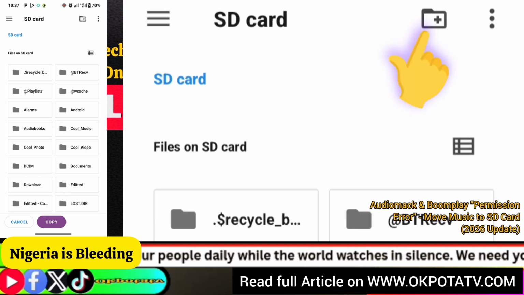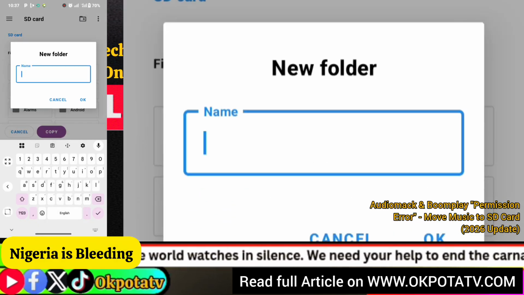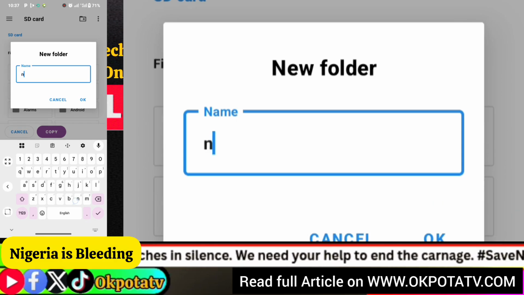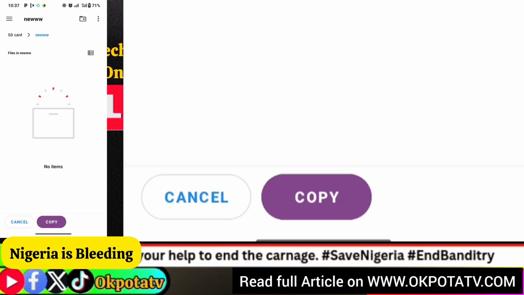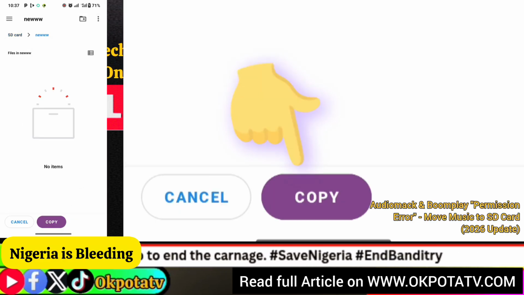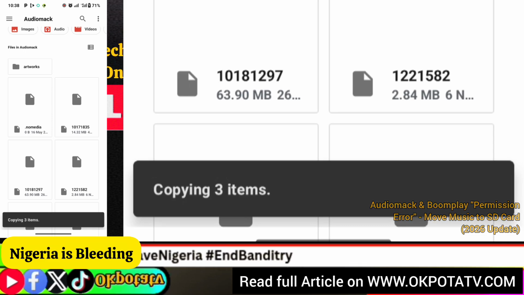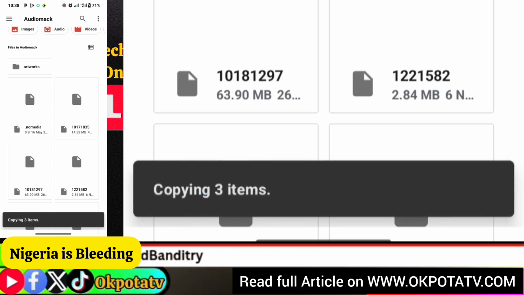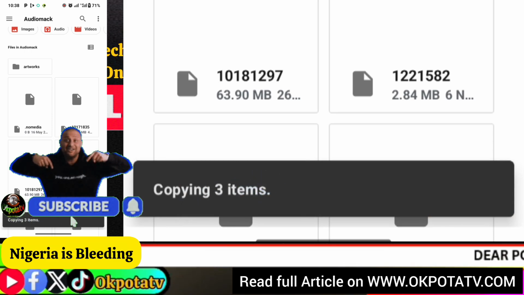After you select it, you create a folder, and you can see where the arrow is pointing to, where the hand is pointing to. Then you create the folder. After you have created the folder, then you come to the option here showing copy. You copy all the files that you have already selected in that hidden folder.